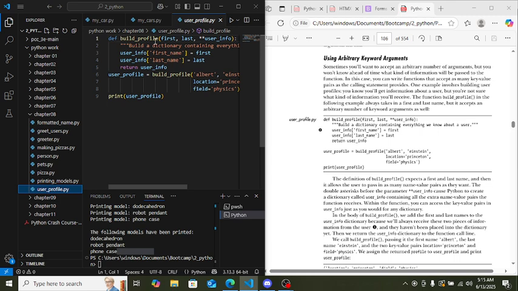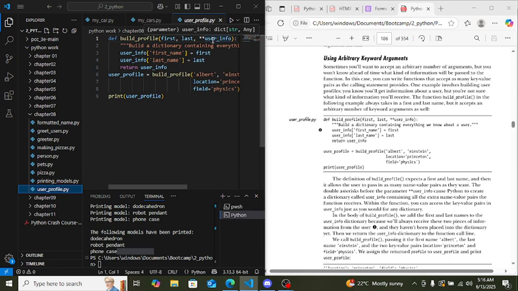This function takes first as the user's first name, last as the user's last name, and user_info as a variable-length dictionary of keyword arguments, which will allow the caller to pass any number of additional named values like location and other things.